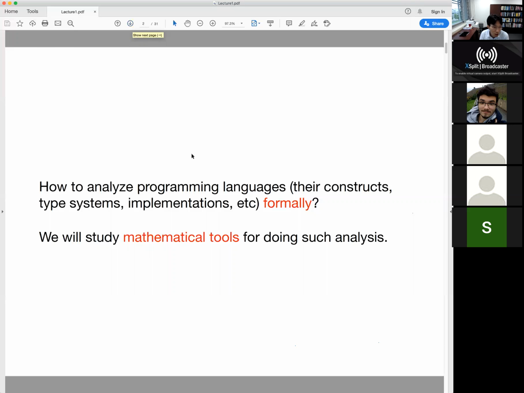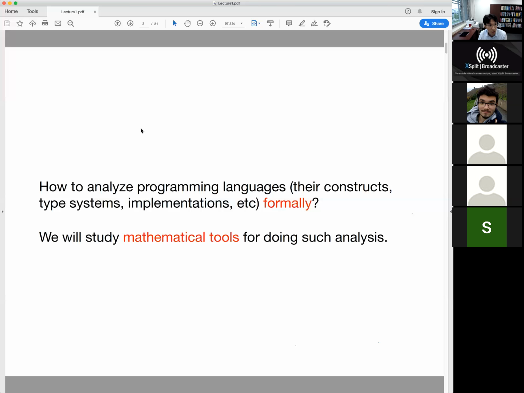So that means we're gonna study quite a bit of mathematical tools. You will hear many concepts coming from category theory, something coming from universal algebra, and some group theory and so on. But as I said in the beginning, we are not going to look at the deep theorems of these mathematical concepts. We'll look at some of the non-trivial theorems, but our main objective is how to use these mathematical concepts and tools to define what's really going on in programming languages and analyze their behaviors.